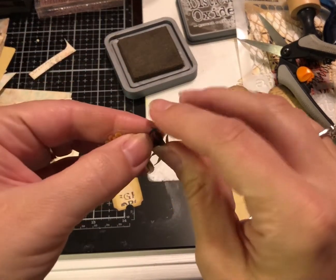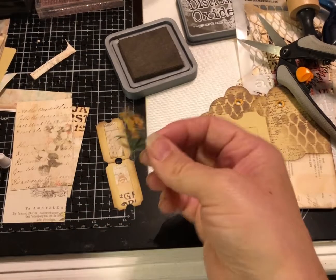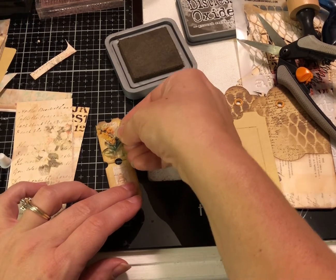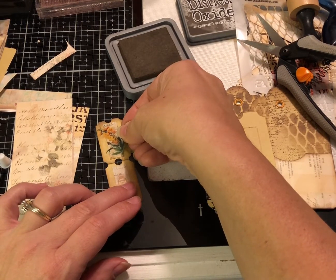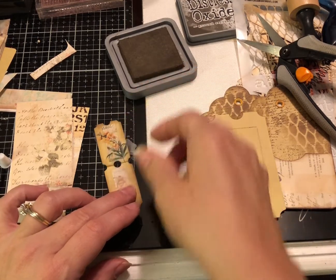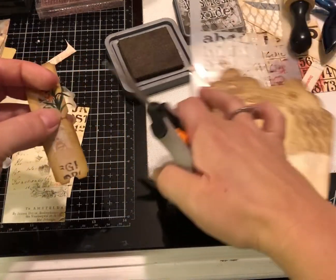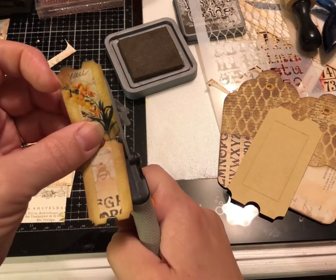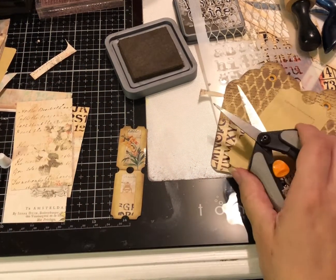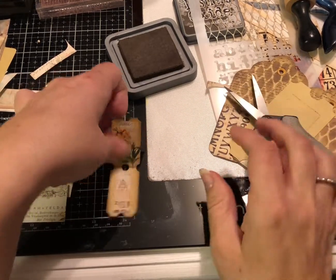Have to trim off a couple of the leaves on the side, but that's okay. These were stickers that I got from Shein, and they do seem to peel apart really nice and easily, so I love that. I'll move this down just a little bit. We can still see some of that beautiful print in the background. Whoops. Okay, so I think I'm gonna call that one done.